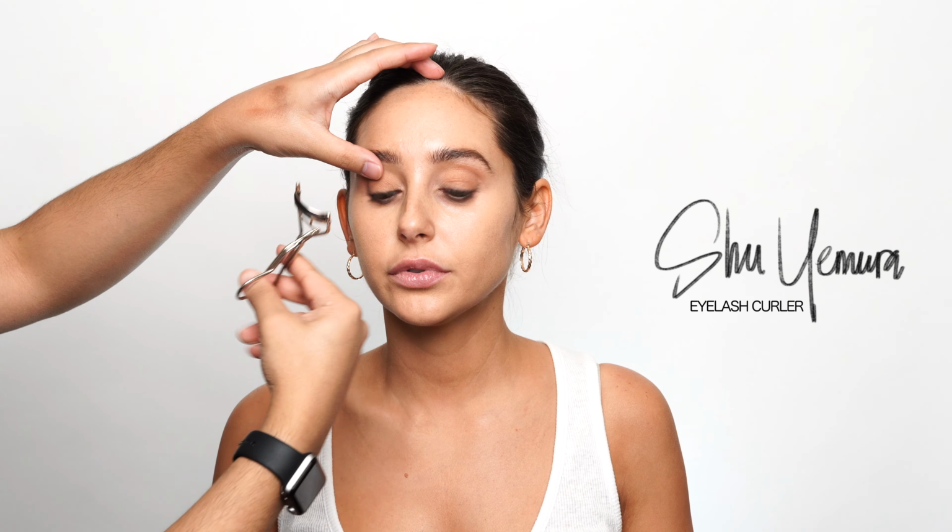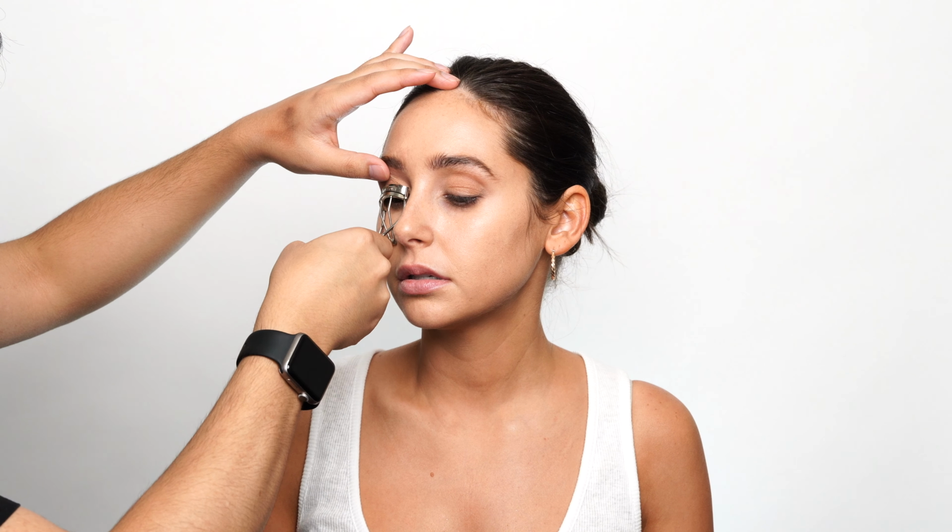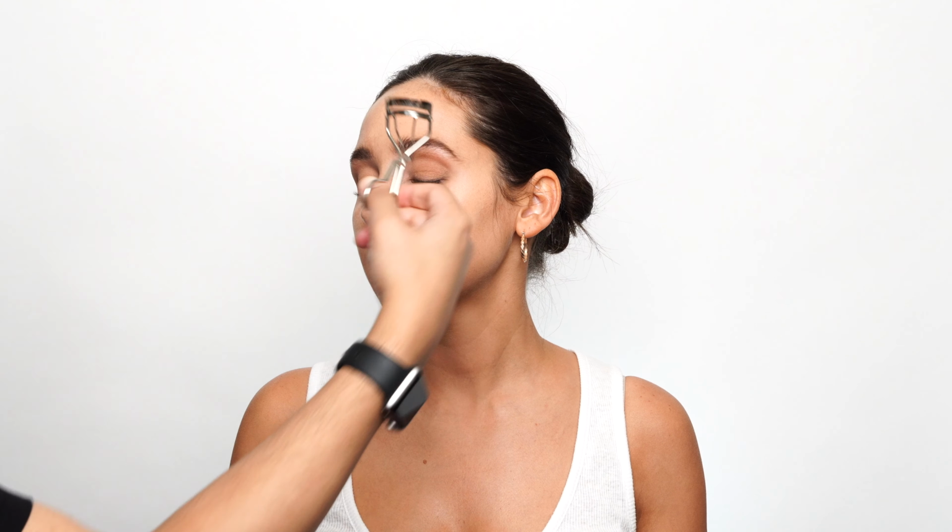Now we're going in with my favorite eyelash curler of all time. I've had this since 2014, I think, and it still lasted me. So I mean, it's the one eyelash curler to kill them all, kind of. You can see how much of a big difference curling your lashes does. If you don't curl your lashes, make sure you start.